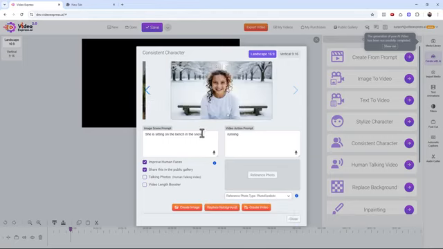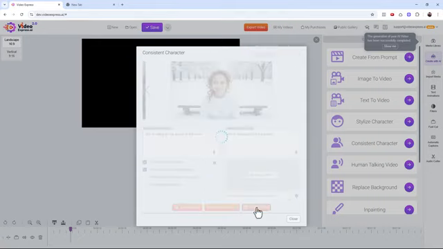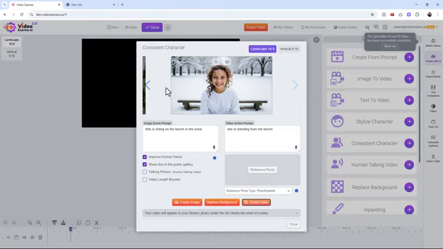She's sitting on the bench. All right, say okay. Now she is looking right and left, or for example, she is standing from the bench. And then I'm just going to click on create the video. Now let's see some of the videos that we have created. So that's how you can create consistent videos with your character.